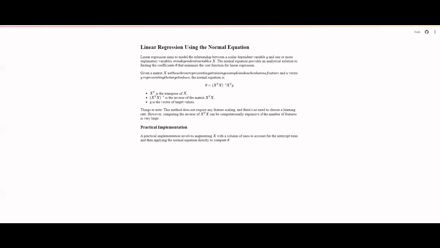In this case, I'm going to give you the end of the story and then tell you how we get there. This expression here is what refers to the normal equation, and as you can see, it's just a function of x and y. That means if you give me x and y, I can tell you what the optimal theta is going to be for linear regression just by plugging it into this formula. As you can see, this is very involved. We're going to have to transpose a matrix, multiply matrices, and invert a matrix. Thankfully, by the time you reach this point, you'll understand a little bit about how this works.